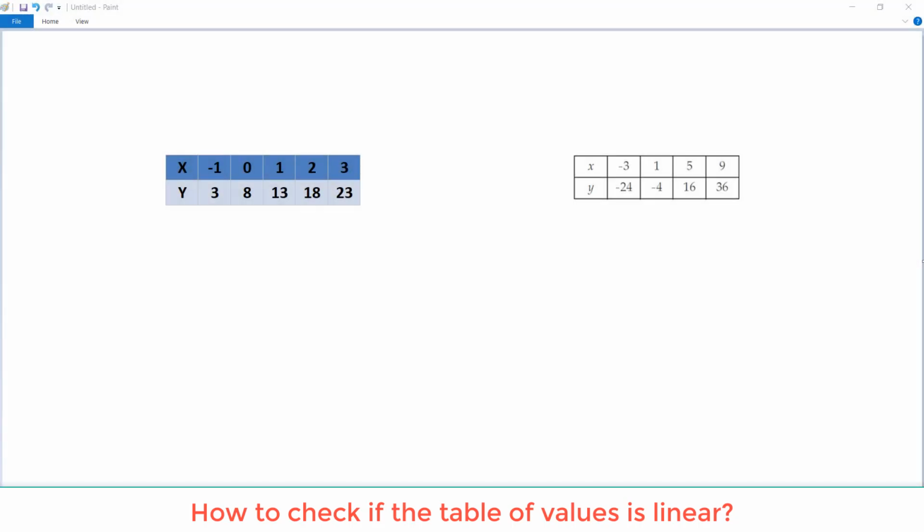Okay, so the teacher has given you a table of values for x and y, and they've asked you to find the rule. Now, you can do things like guessing and checking and whatnot, but the first thing I would be doing is checking to see if the function for the function table is linear. Now remember, a linear function is of the format y is equal to mx plus c. So it's something multiplied by the x, and then we're adding something else onto it.